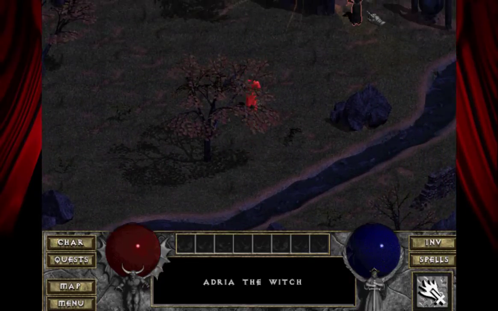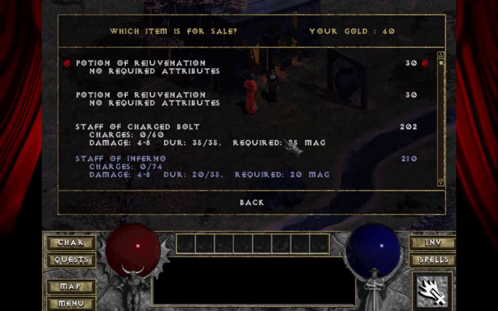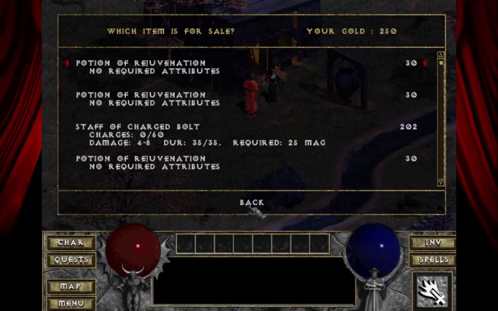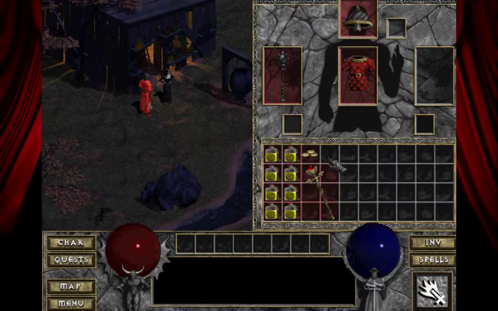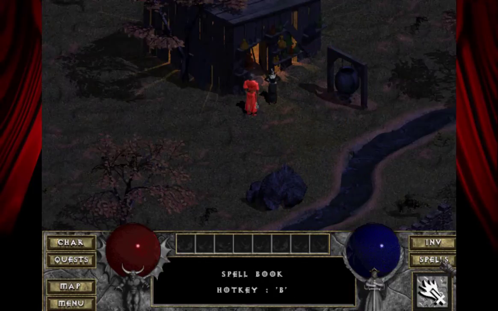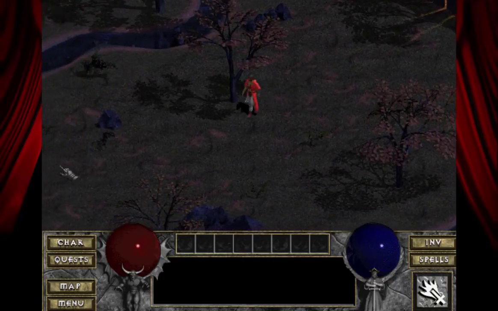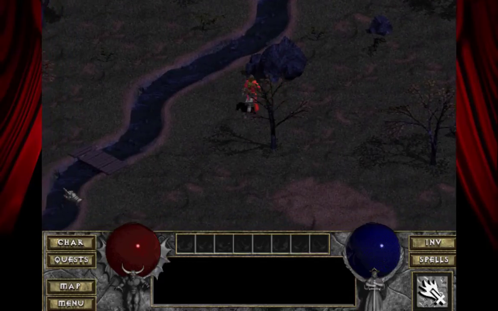Alright. Let's talk to Adria. I sense a soul in search of answers. I will sell the Staff of Inferno. Yes. Back. Save game. How's my inventory now? Alright. How much gold? 250 gold. Alright. Let's see if that peg-leg boy has something good for me to purchase. And it better help me defeat King Leoric, because I need all the help I can get right now.